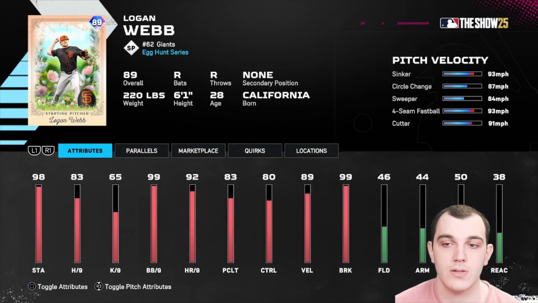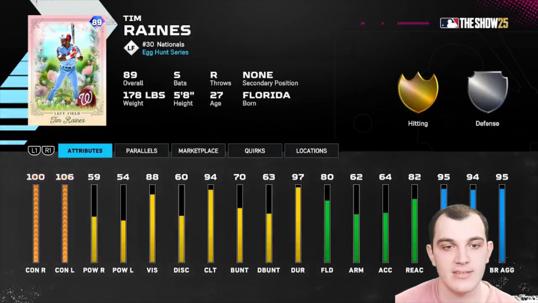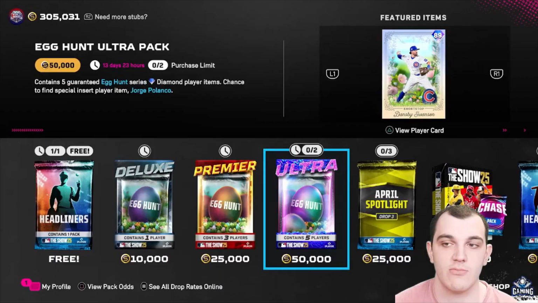Logan Webb, he's a great pitch mix, but he doesn't have the velocity really, and his per nines are pretty bad. Tim Raines, really high contact and clutch, really good speed, good defense, switch hitter. You know what you're getting out of a Tim Raines card.